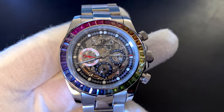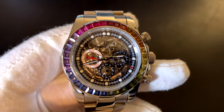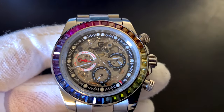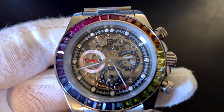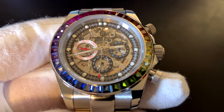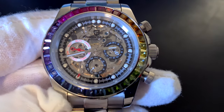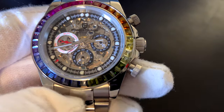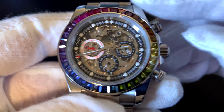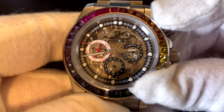I didn't really look super closely at it when I bought it — I just saw it was a Daytona Pagani and wanted to try one. Upon opening it and taking it out of the box, I realized that the three sub-dials on this watch are not actually a chronograph. The left one is the day of the week, the far right one is the date, and the bottom one is a 24-hour clock. The top pusher controls the day of the week, the bottom pusher controls the date, and the 24-hour clock adjusts as you set the actual time itself.